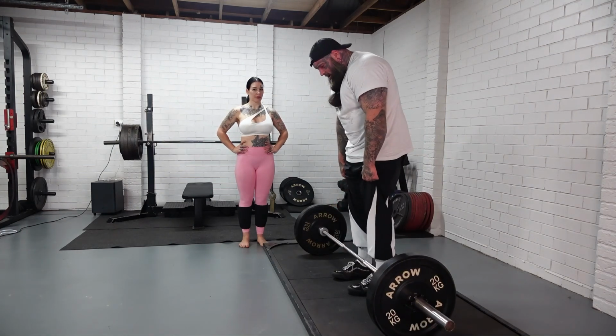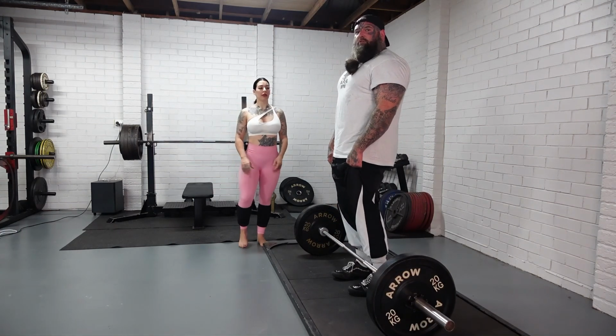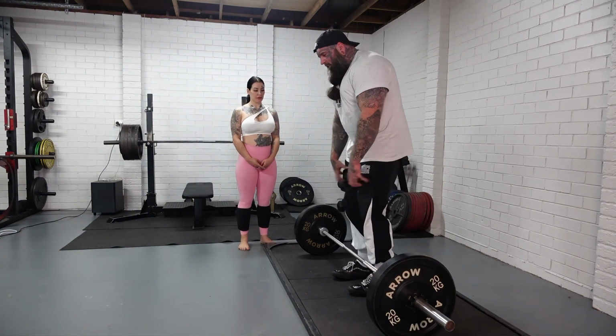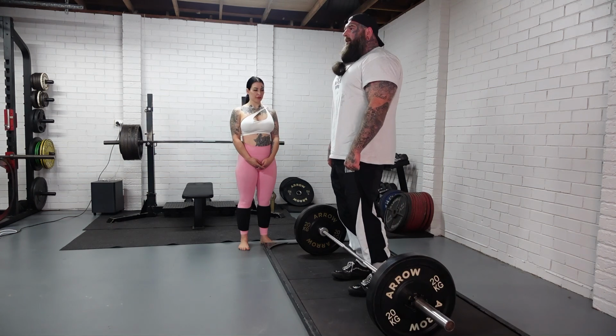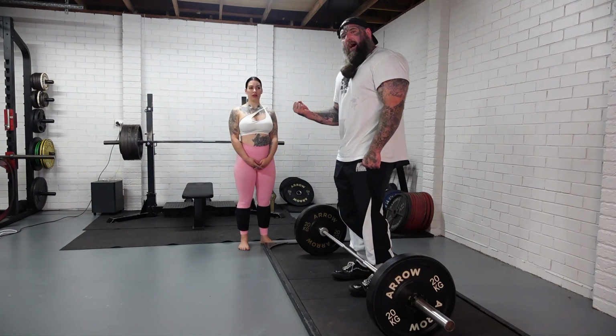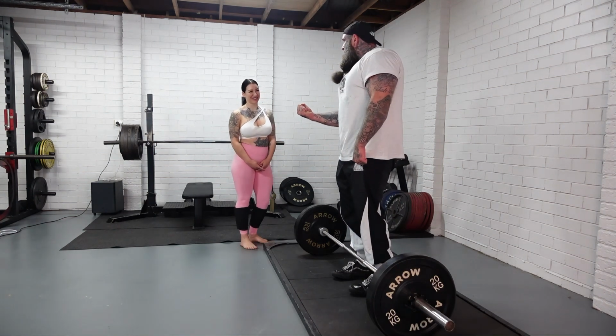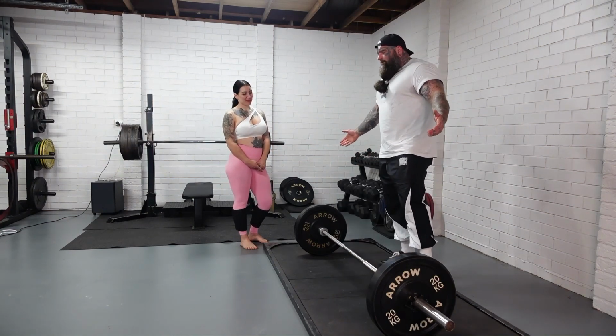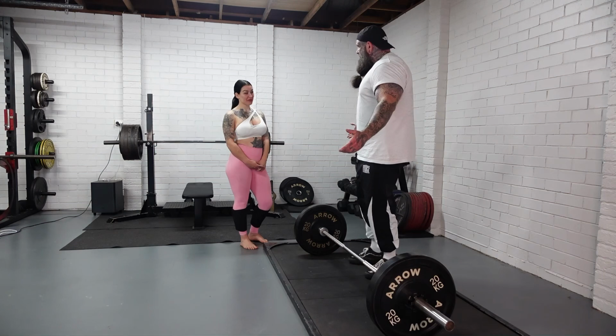Knees lock, hips through, shoulders back, nice and tall. Squeezing the glutes, flexing the quads, everything is upright. Everything is hard. You know what I'm saying? You love it. That's the deadlift. Pretty simple, right? Was that pretty good?